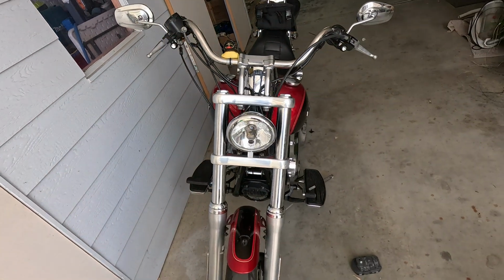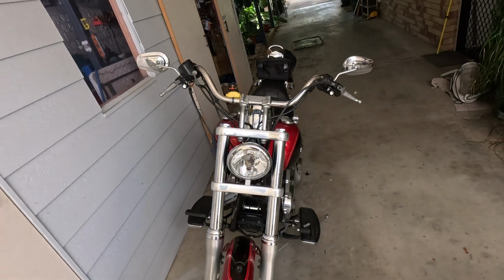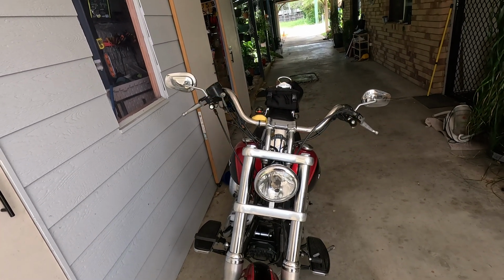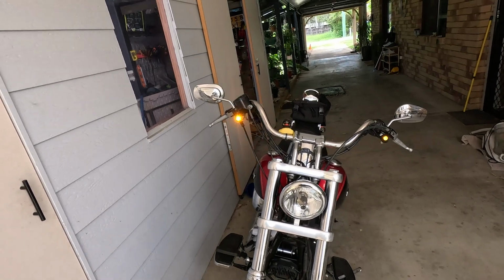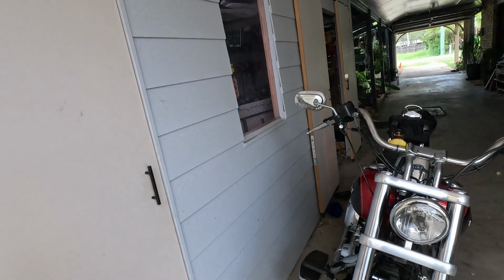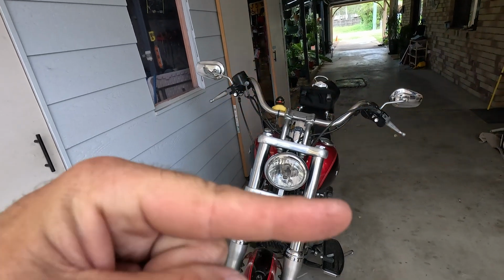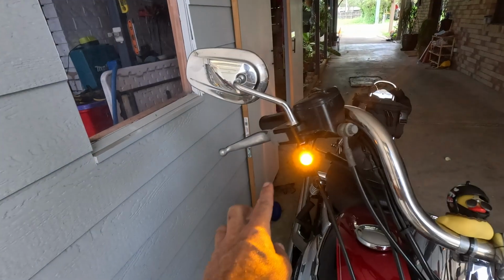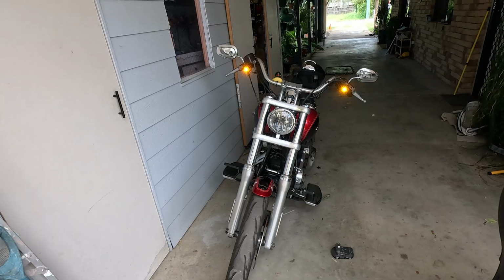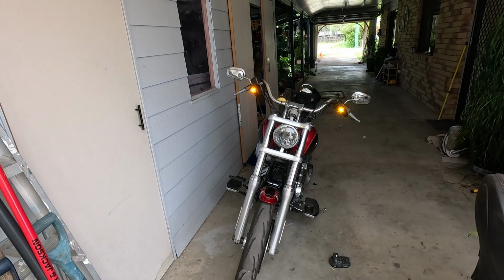Okay, that's the front indicators on and in position. They aren't as bright as the ones that I replaced, which were those chrome ones that have started to corrode. They are, however, more noticeable from a peripheral diagonal point of view, e.g. from the front and back and slightly to the side, whereas the rectangular ones that went underneath here and went across there weren't as noticeable from the side. Anyway, I think it's a 70% happy with that.